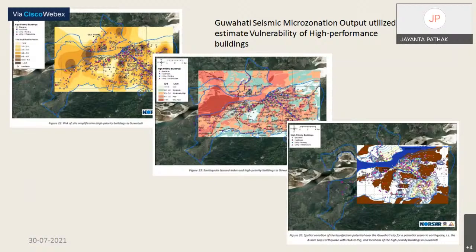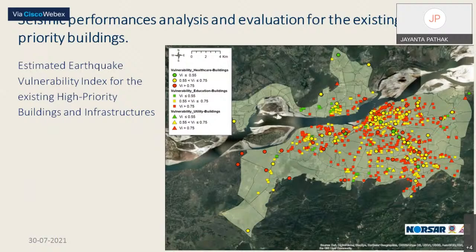Also, along with that, we have used the earlier seismic microzonation data, where we have the amplification data, shear wave velocity, liquefaction data, which is overlaid with the critical infrastructure provided by ASDMA. And we have spatially evaluated the vulnerability of the critical infrastructure, like the police stations, fire stations, refinery installations, oil stations. All these critical facilities are separately evaluated.